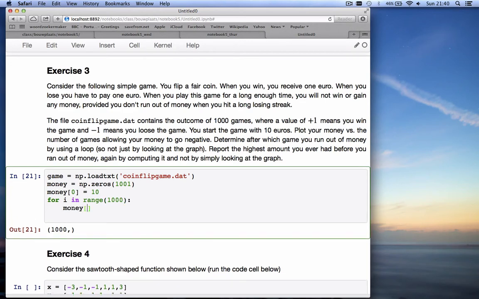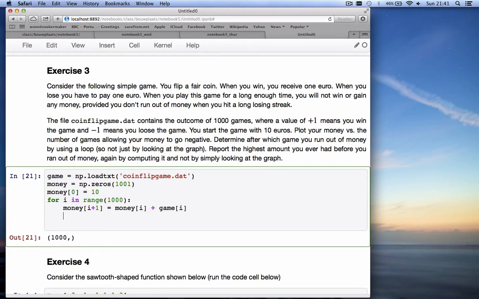Money number i plus 1, right? The first time is after game 1, so there should be i plus 1 here. It's equal to the one we had before, money i, plus whatever the game is, number i. So when i is equal to 0, it says money number 1 is equal to money number 0 plus game number 0. And we do that for all of them.